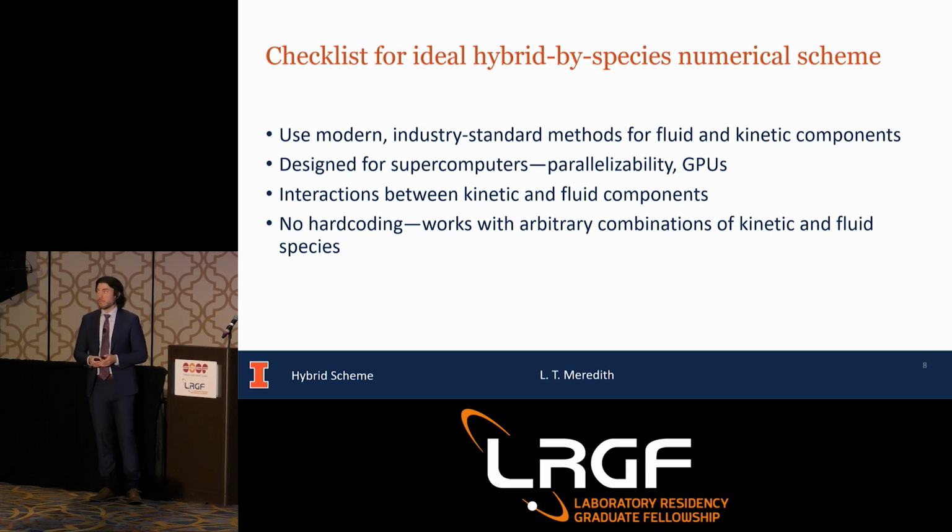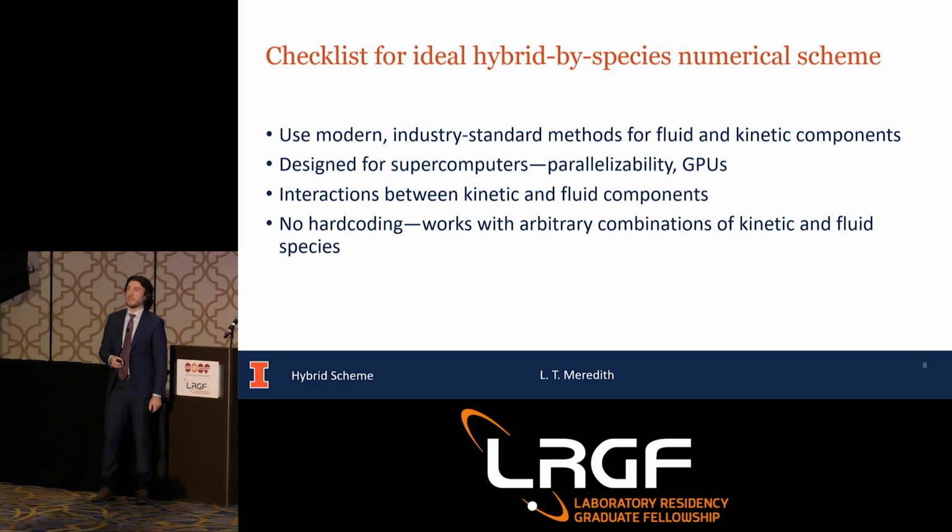It should be designed for supercomputers to be able to tackle really large problems, the kind of problem of interest to industry, so as to exploit the parallelizability and GPUs that are intrinsic to modern high-performance computing. There should be interactions or collisions between the fluid and kinetic components, because that's key physics that we don't want missing. And I wanted this to work with arbitrary combinations of kinetic and fluid species, so I don't want any hard coding embedded in the scheme itself.